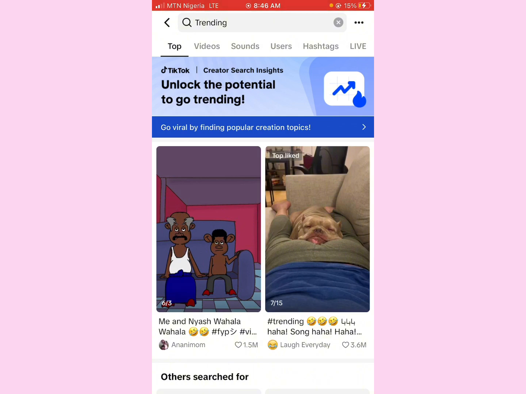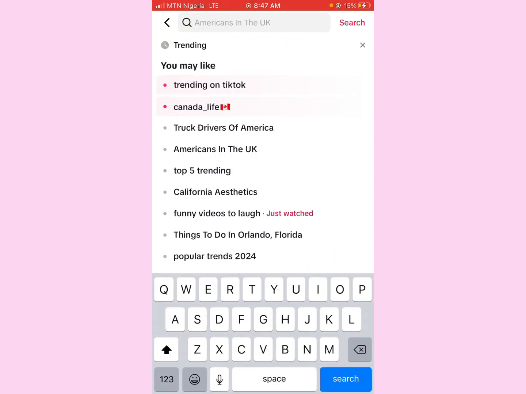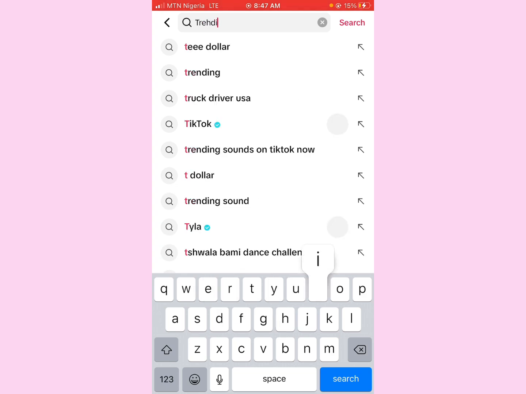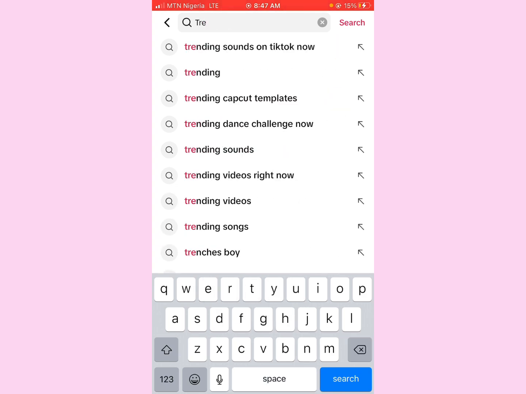Initially I would have said get a video that is in your niche if you have a niche, but sometimes what is trending might not exactly be niche specific. At the same time, you can still do niche specific videos and still get something that is engaging. So one of the things you can do is to come to the search. When you go to TikTok, just use the search and maybe go to trending videos, right? Or you can do trending videos in comedy if comedy is what you do, or trending videos in politics if you do political commentary.